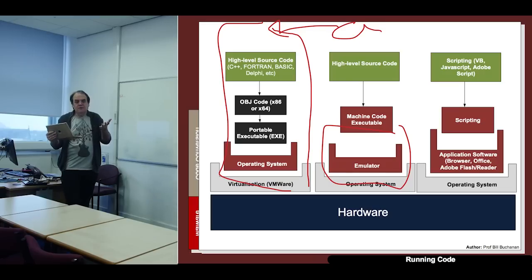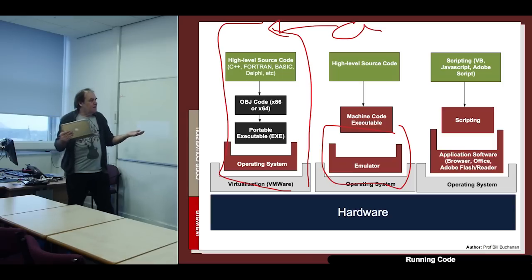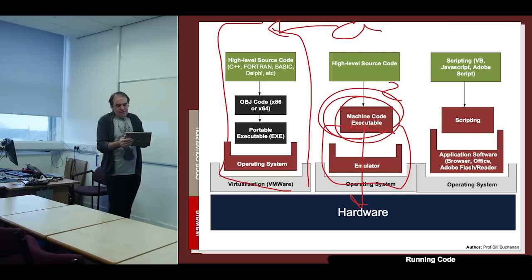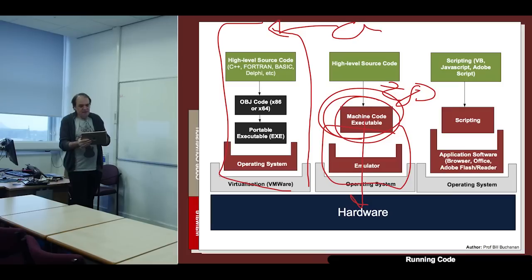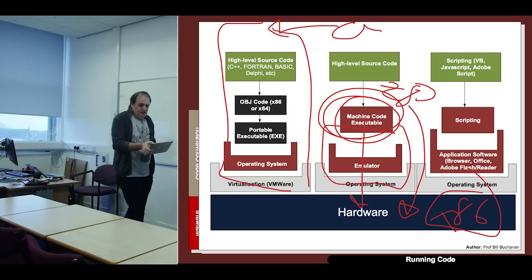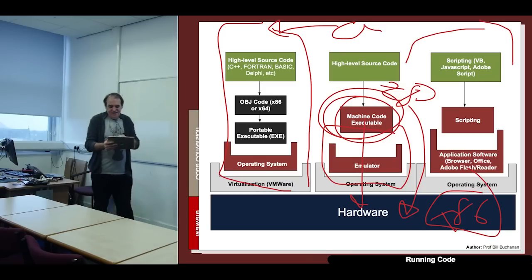And an emulator will try and emulate the whole of the device, but it has a massive overhead between the machine code. So something like the Z80 processor in the past as a games processor will have to convert itself into a modern architecture such as the Intel processor. But the place that we see most of the malware happening is here.